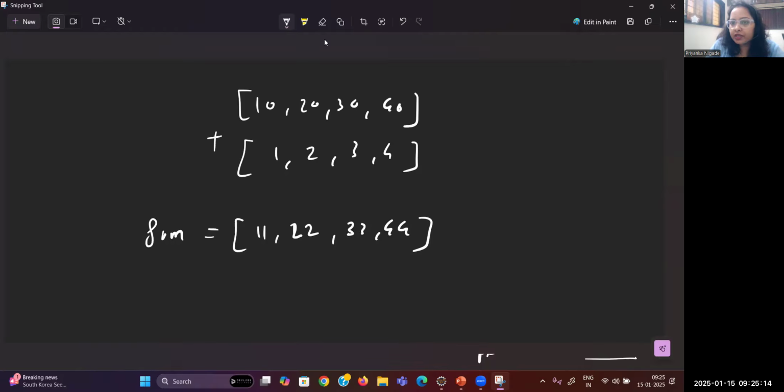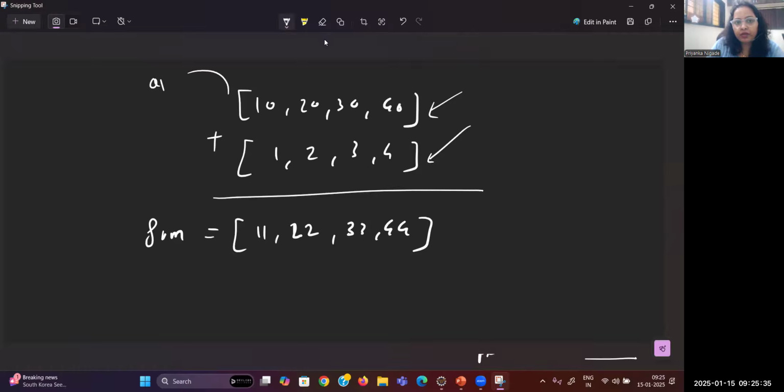Whenever you perform the addition, remember the size of both arrays should be the same. Otherwise, if here it is 5 and here it is 4, it will perform the addition, but you will get a default value over there. That is fine, but to perform this addition, write a logic.